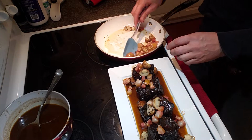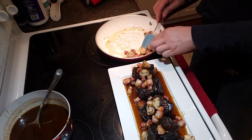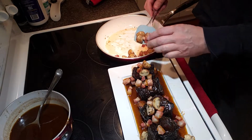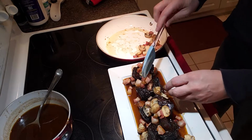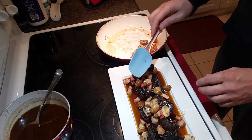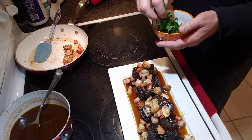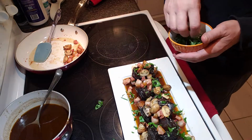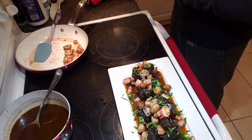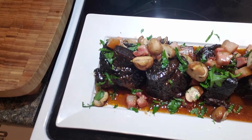And there you have it. Beautiful beef short rib, braised short ribs with nice mushrooms and pancetta, beautifully. Okay, and then you take a little bit of parsley, and that's it. That's it, folks. There you have it. A beautiful marriage made in heaven. And there you have the beautiful ribs, as you can see.